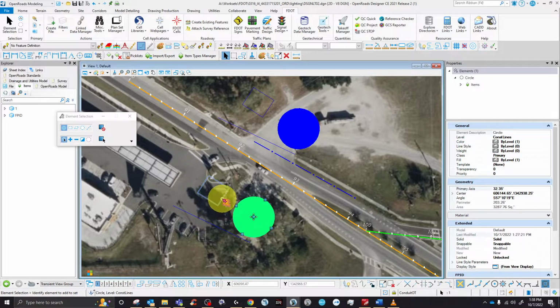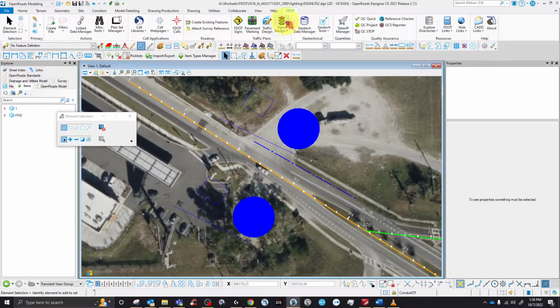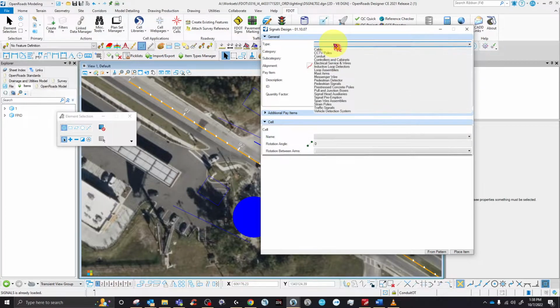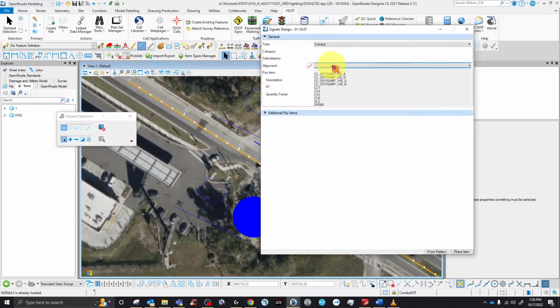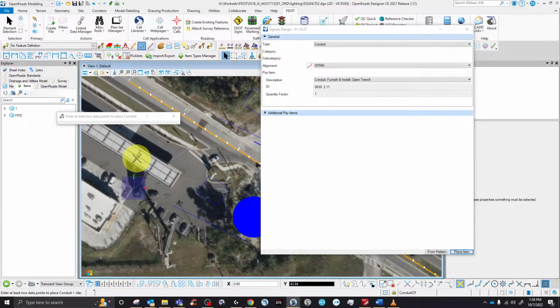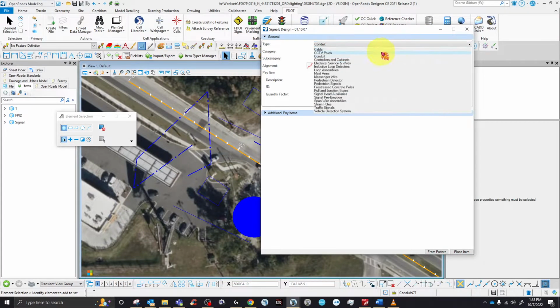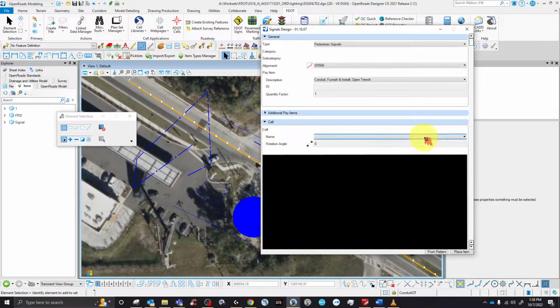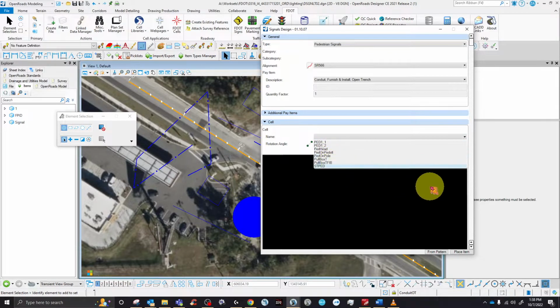So what I was gonna say was I wanted to add these, but I thought, you know what? Let's actually use this tool and show you what's the difference between what I did and what they already come programmed from DOT. So let's go to conduit, and then it doesn't matter the alignment. You can select anything. So we want open trench. Is that what I picked earlier? Open trench. Okay, and then let's go on place an item. So here we go. Here are my conduits. And then let's also get some pit signals. Where's pedestrian signals? Okay. Oh yeah, pull box.